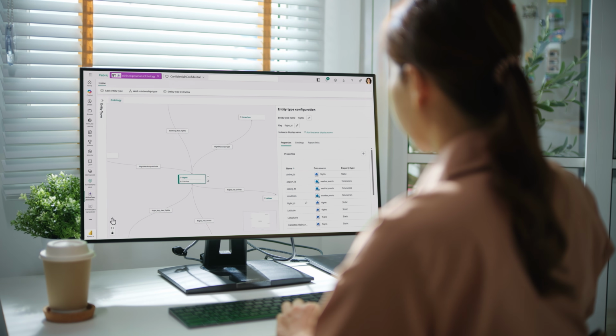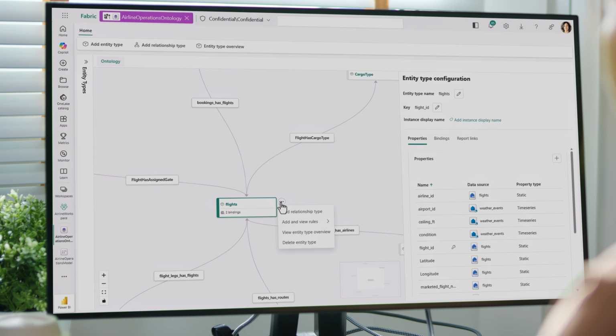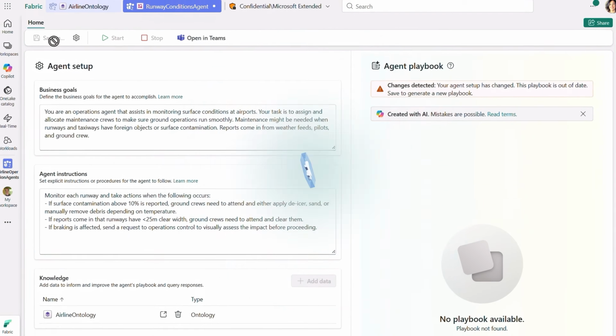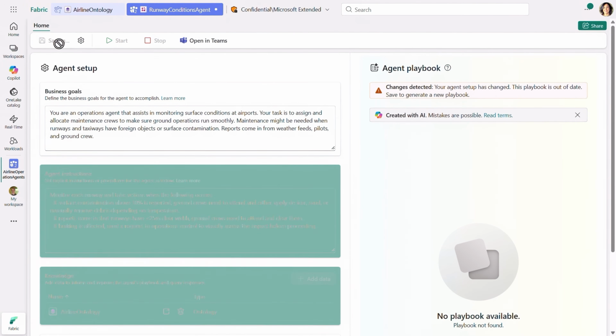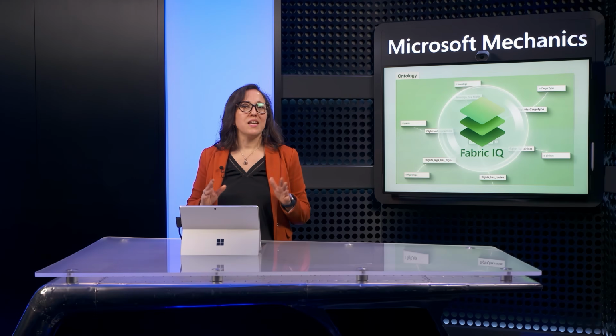Today, I'll show you both sides. First, how a data analyst leverages Fabric IQ inside a Fabric workspace using Ontology to model the business concepts. Then, how Fabric IQ uses the same context to drive more reliable and predictable insights from agents. I'll start from the point of view of an analyst looking to create a full fidelity view of how an airline operates, including processes such as ticketing, maintenance, and more.